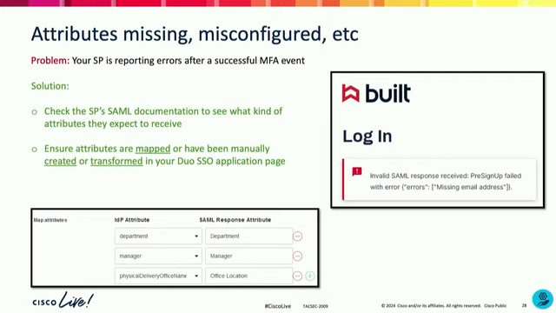As an example here, this is what the mapping of attributes would look like. In the example, the department field and manager field, they use a capitalization on the first letter when the SAML service provider is looking for that response. Or in AD, it's actually just that lowercase value. And the final one, they also want an office location attribute passed back through SAML. And from AD, we're going to grab that physical delivery office name value. We're passing that along through in the format that built is looking for.